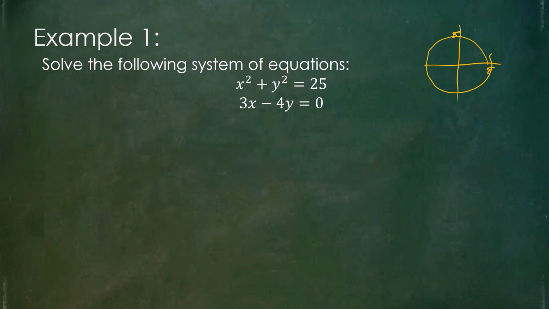And then the second one, because elimination doesn't even look like it will be an option, I'm going to go ahead and isolate a letter. Since this is a linear equation, I think getting y by itself makes the most sense, just so I can get it into a y equals mx plus b format. So add the 4y over, then divide by 4, and we can see that y would equal 3/4 times x. So that would be a line that goes through the origin with a positive slope of 3/4, so it would look something kind of like that.